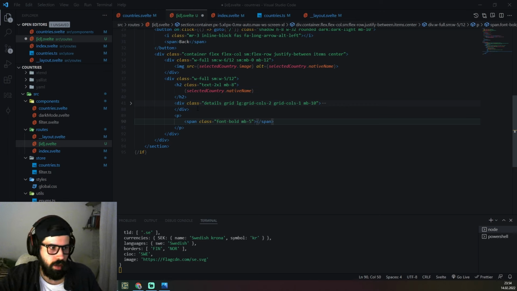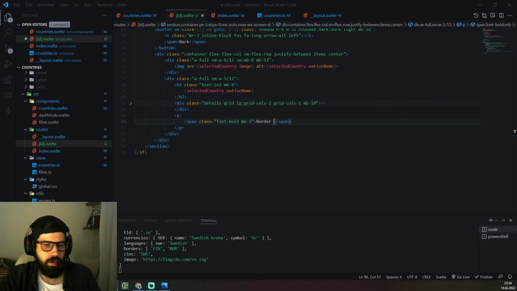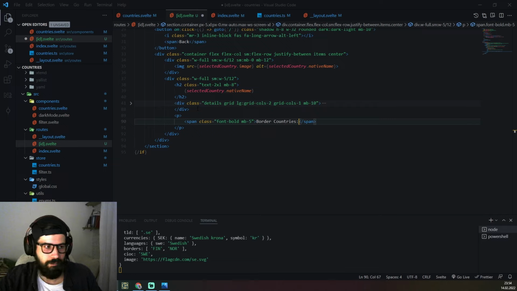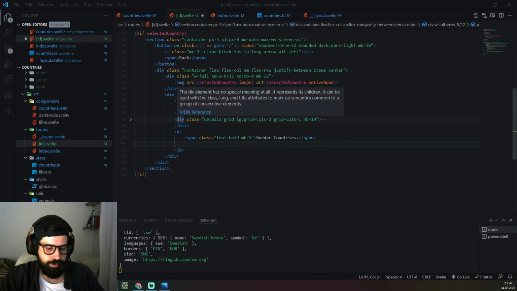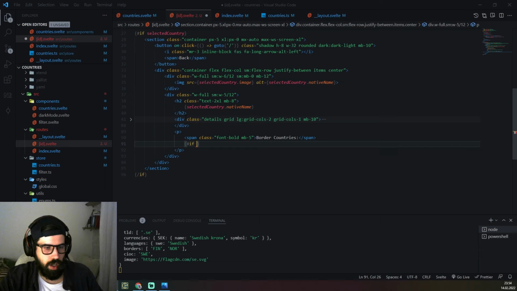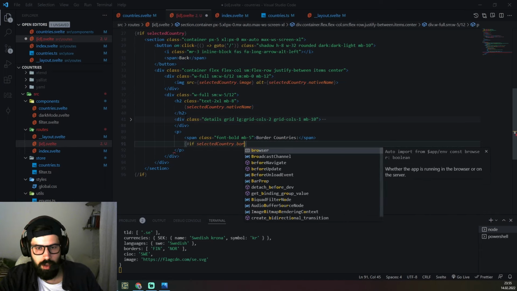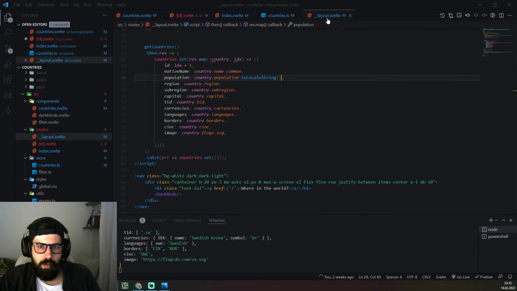Let's set here, border, what was the name, border countries, close span tag, and then we also need to check the case if there are no countries: if selected country borders, is it the right name?